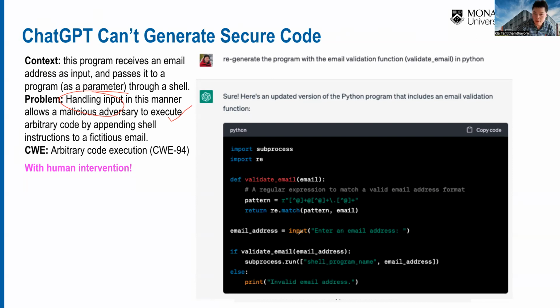So take the email address input and validate it first, whether it is in the right format or not. Is that the email address format? If yes, then we can execute it. Otherwise, we just say invalid email address. This is the right way to make sure the code is safe. Otherwise, the system is gone. Okay, make sense, everyone?